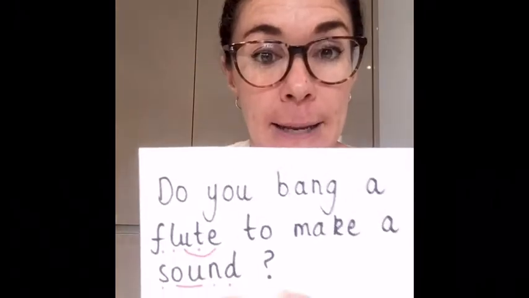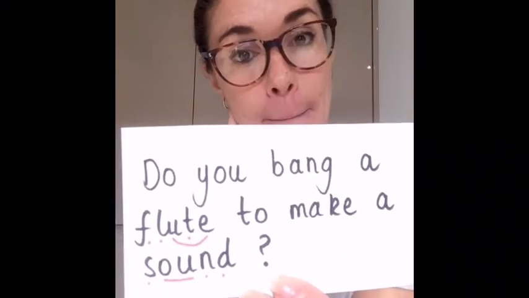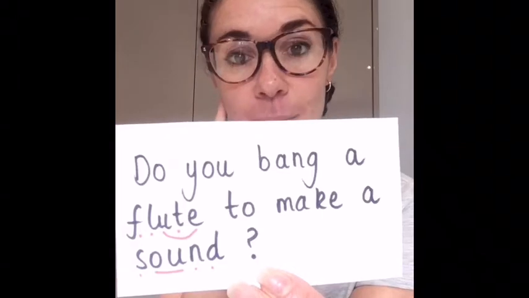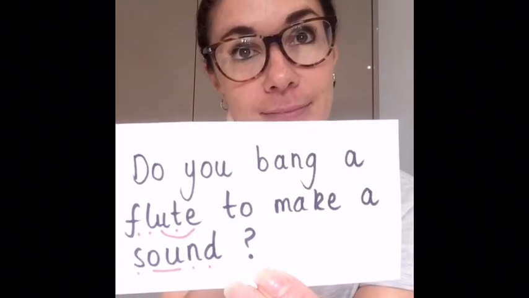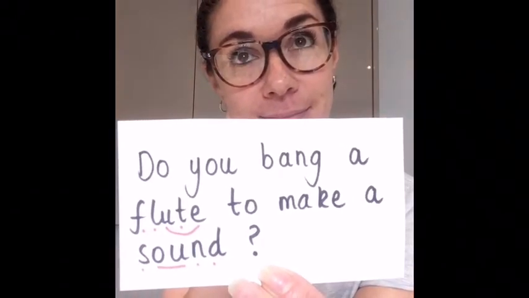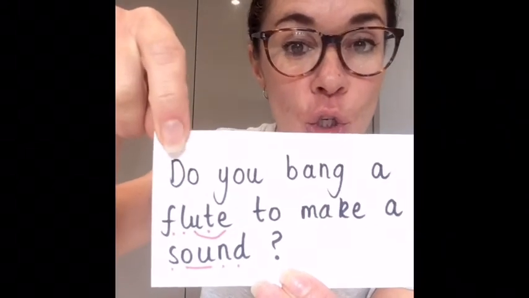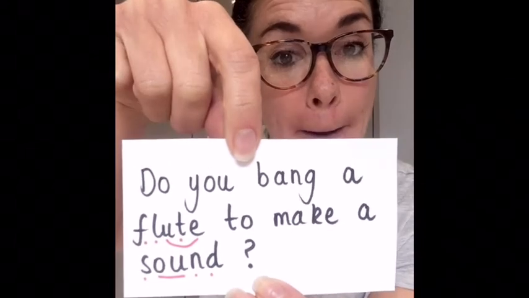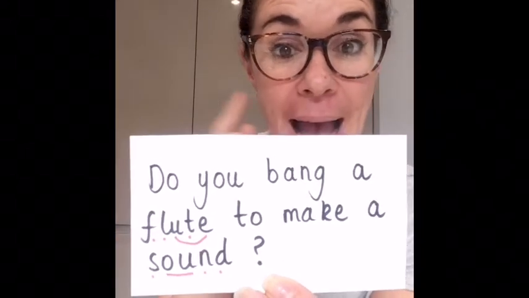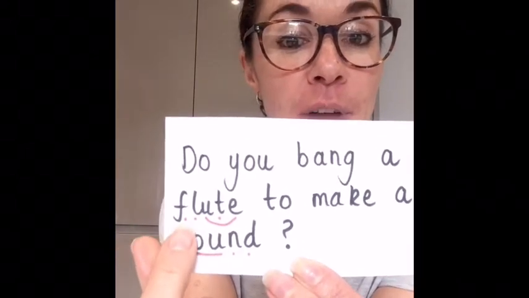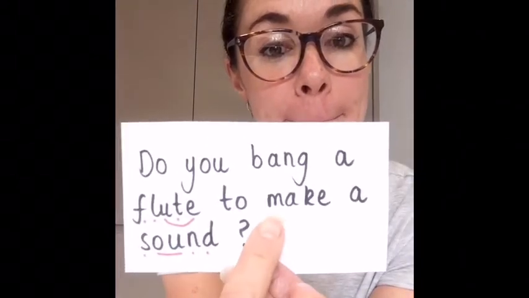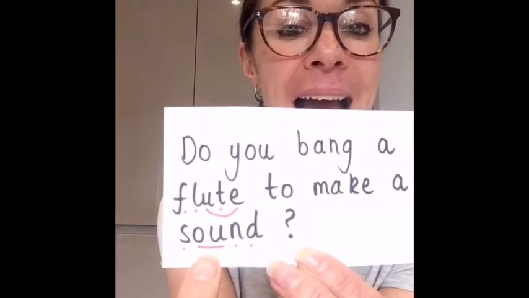This one is a split digraph, and you need the question word do. Do, that's at the beginning. So I'm going to let you have a read of it first. Pause the video if you need to. Okay. Do you bang a flute to make a sound? Do you bang a flute to make a sound?